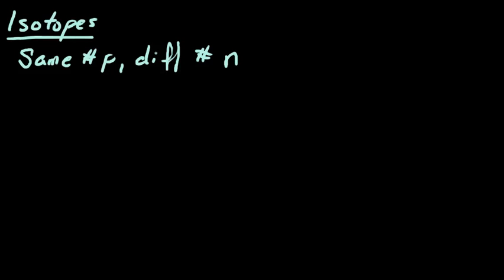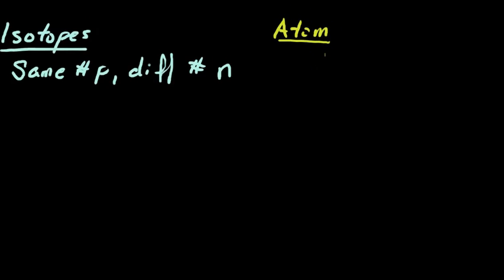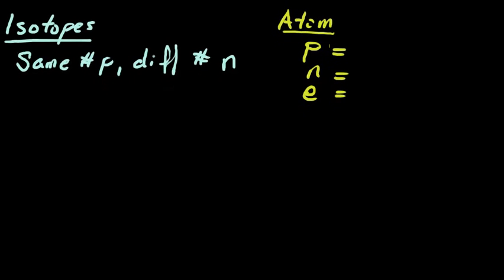If we remember from the previous video, we know that an atom is made up of three things: protons, neutrons, and electrons. To give us an idea of how we can actually get the proton number and the neutron number for isotopes, we have to think back to the definition of protons, neutrons, and electrons. Protons have one atomic mass unit, so one amu. Neutrons are also one amu. And electrons are actually zero atomic mass units. These three things are the only things that make up an atom.